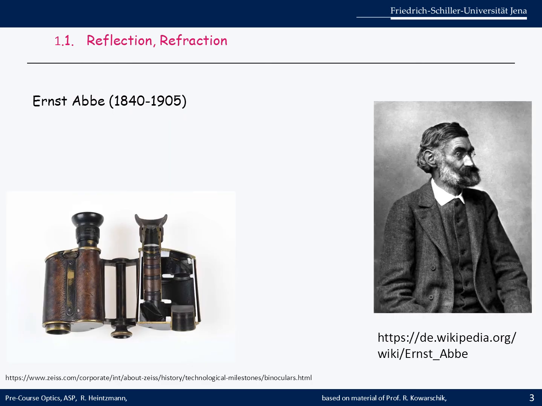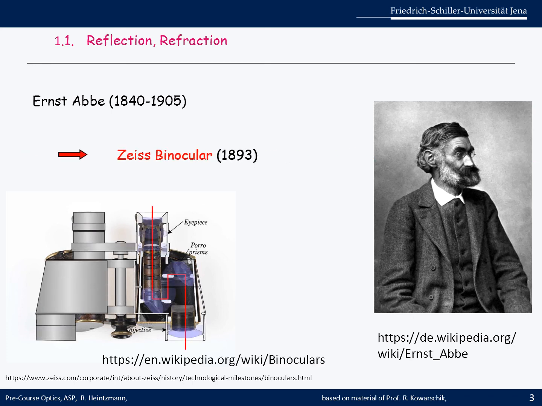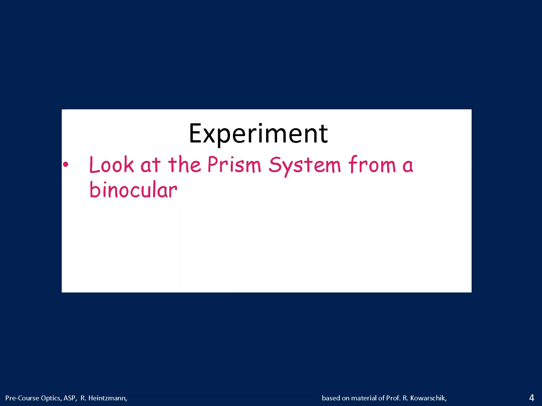So here you see what binoculars look like. This is a very old example of binoculars by Ernst Abbe, who lived 1840 to 1905. And you see the porro prisms are actually here and here. So it works like this. There's such a porro prism which bends the right ray twice, and here twice again it goes this direction. And then by changing this angle here, you can change this distance, which allows you to adjust the binoculars to your preferred distance between your eyes. So let's look at such a pair of porro prisms in the experiment.